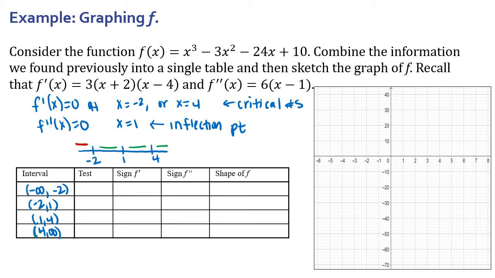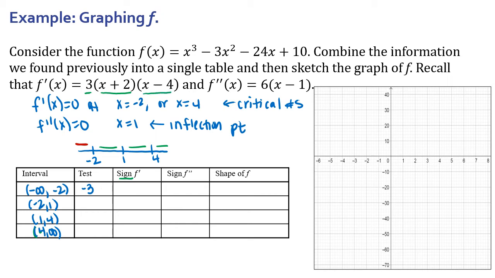Okay, so again, we're combining all of this together. If we do a test point in this first interval of -3, we already have done this test point, but let's look at it again. If I put -3 into the first derivative, you get a positive number times -3 plus 2, which is -1, so times a negative, and that's -7.